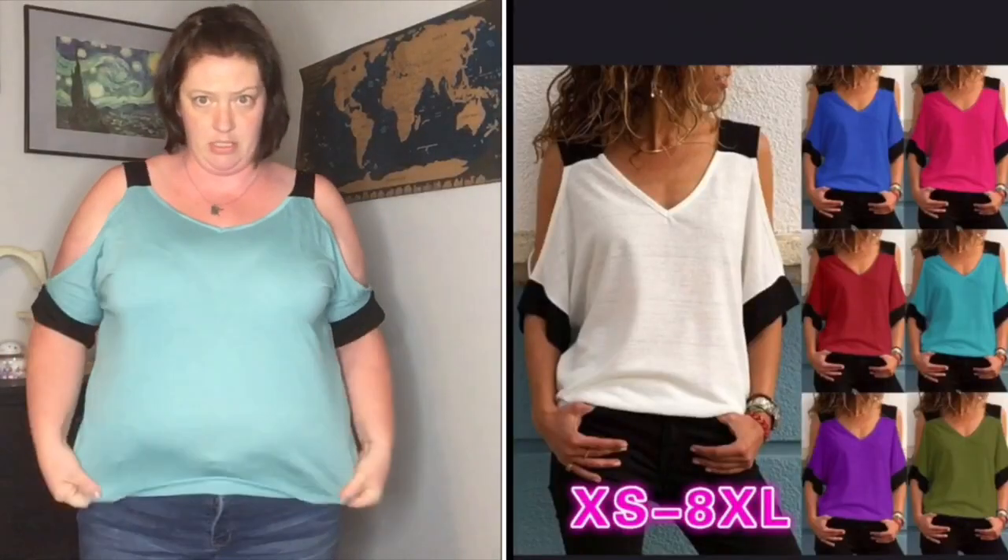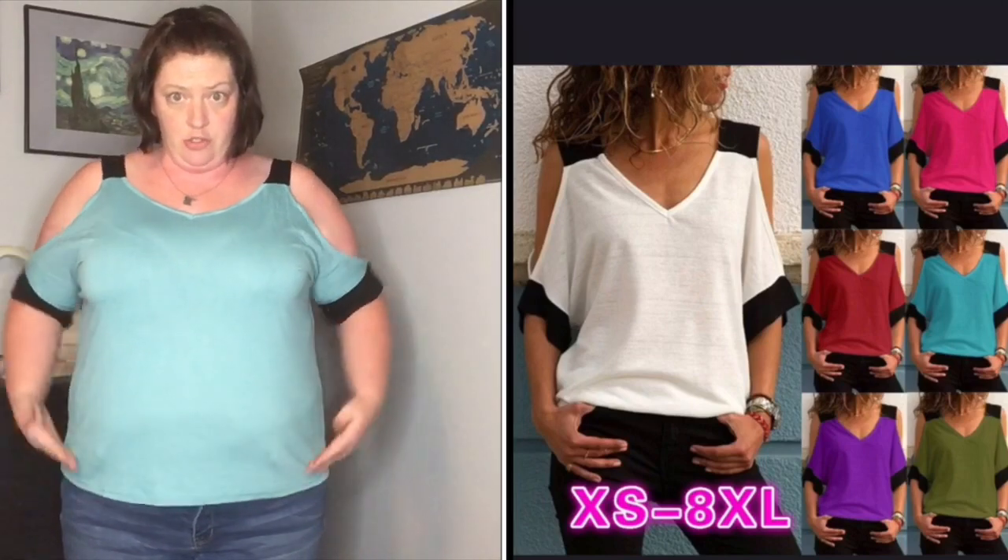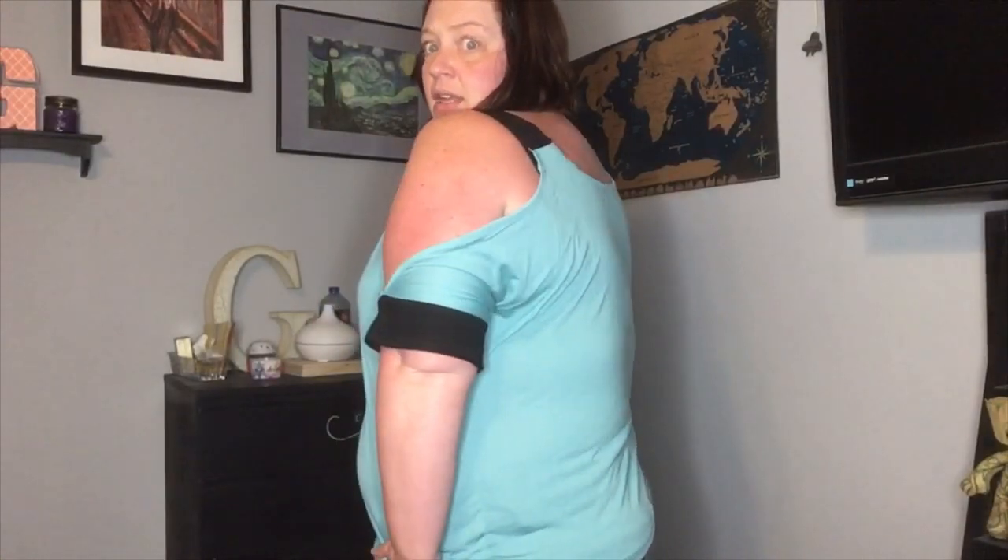This is the shirt that's supposed to be peacock blue — I think it's supposed to be a little bit darker shade. I do have a long torso but it ends right here at my waist. When it's on, it's not shorter in the back. The material is actually one that's going to breathe decently, unlike some other Wish stuff I got where it gets really hot. The thing I like is that it doesn't show my bingo arms, so I can wiggle all I want and it's not waving afterwards. These straps are thick enough that they hide your bra strap — I have a black bra on and I'm not seeing it on camera. So I'm going with a big thumbs up on this one.